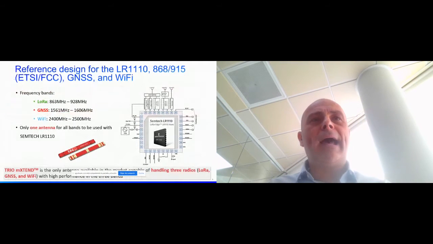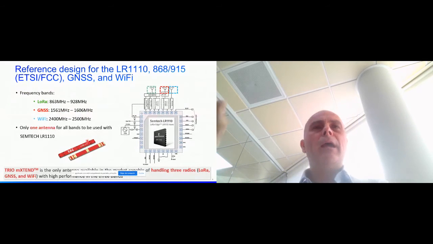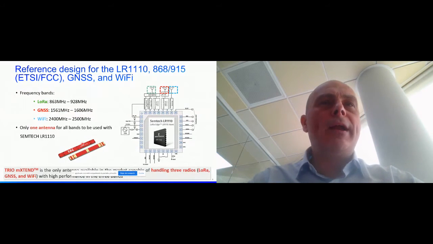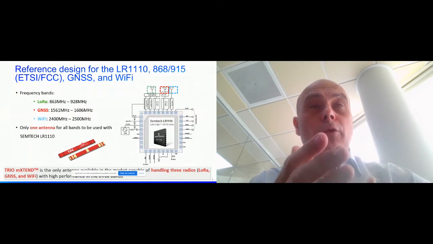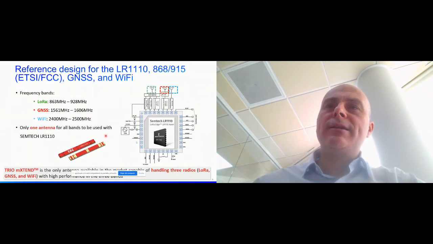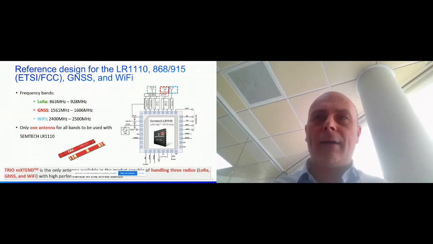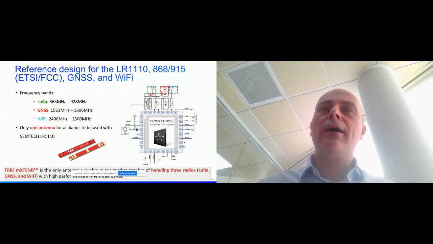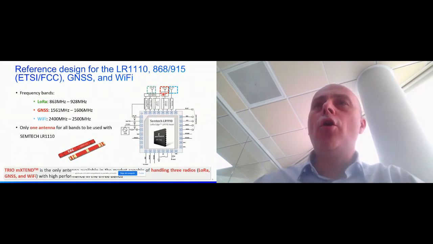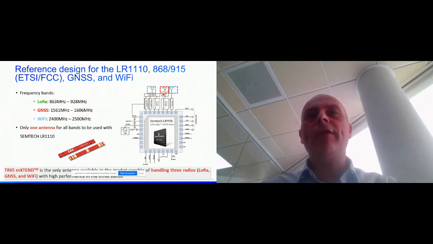Let's have a particular deep dive into this Trio MX10. To scale your business in IoT, we saw in this conference that you need several attributes. One is certification, another is security, and one very important is what is called a multi-radio access network. In this case, you know that the Semtech transceiver, the Semtech LR1110, provides 3 radios on a single system on chip. In particular, it has a LoRa input-output, the GNSS for satellites, GPS, GLONASS, Beidou, and another for Wi-Fi. So 3 radios in a single package.